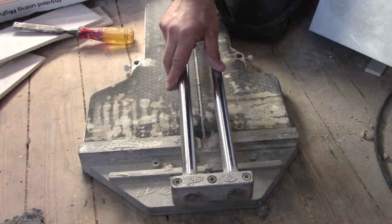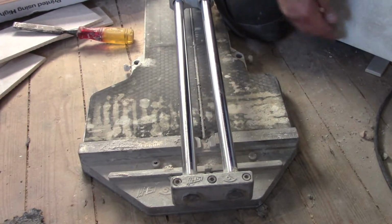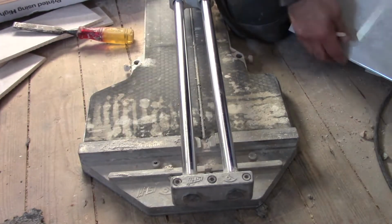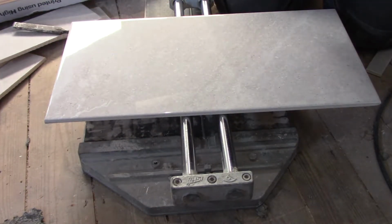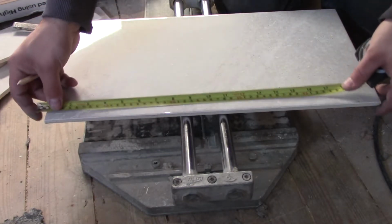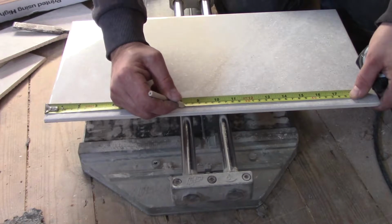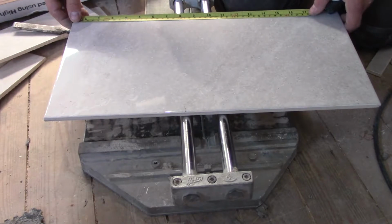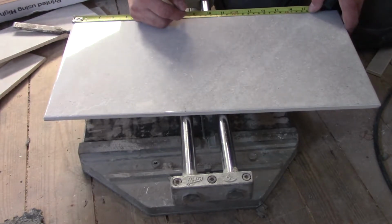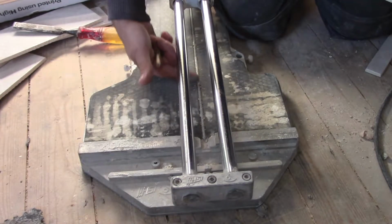So we've got our cutter, which cuts straight. Here we've got a scale, but we don't use the scale in that case, because we've got different width on top and the bottom. So we have to mark. The top was 20 and 9. The bottom was 20 and 6. This line is where the cut will be.